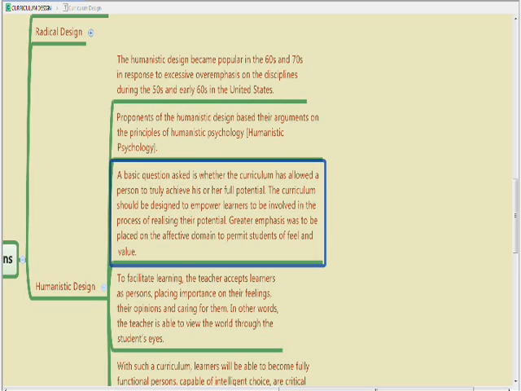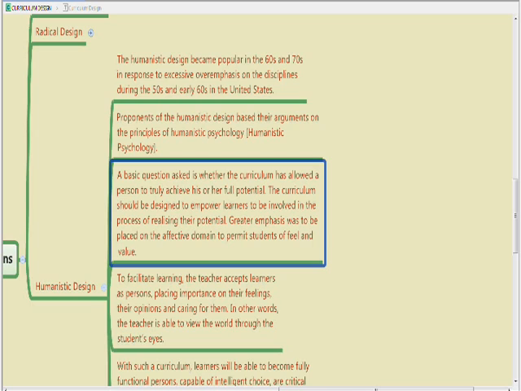Now let me give this in a nutshell. When a student leaves your class, they should feel better. Period. Hopefully they have learned some content, hopefully they had some meaningful experience, and hopefully they own the content that they learned. But what the humanistic design believes is when someone comes through the process of education, they should leave better off, psychologically speaking, not being hampered and identified by the school system for their weaknesses and deprived of self pride.